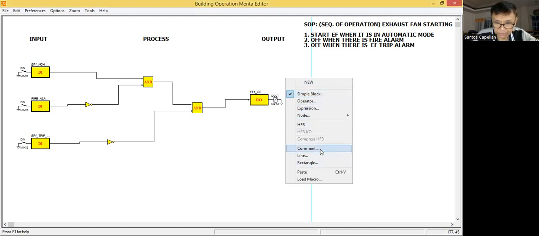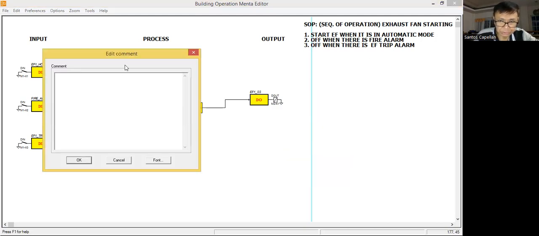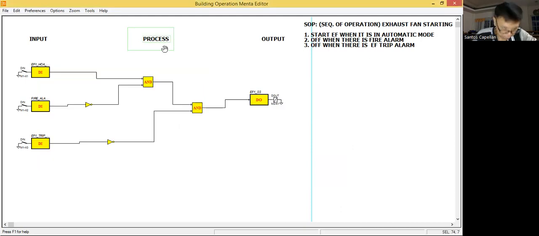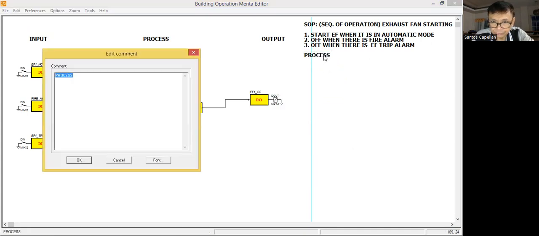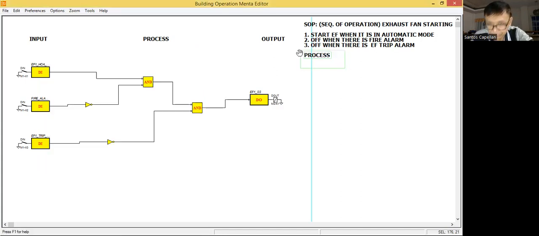So I will try to put some more comments. Let me just copy this. Control C, Control V, then we will put it here. Now I will just try to add some.